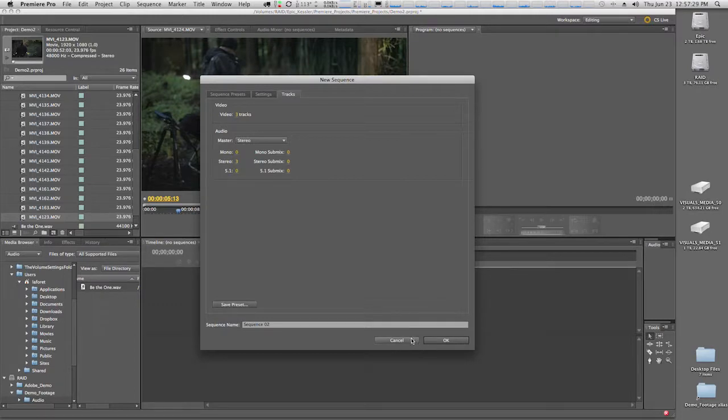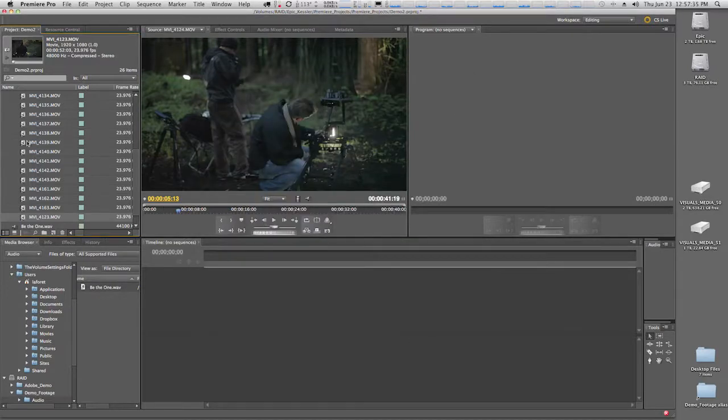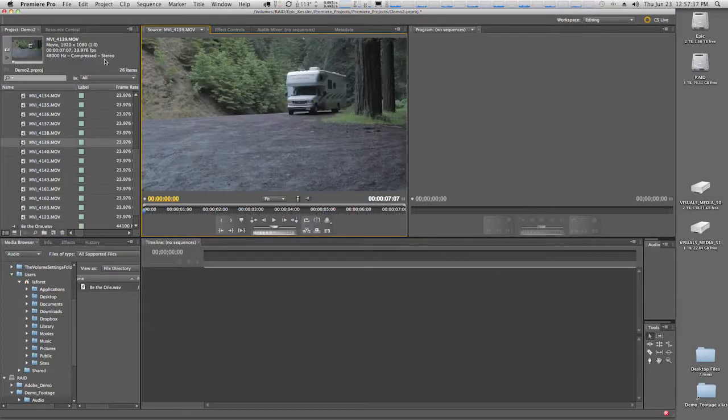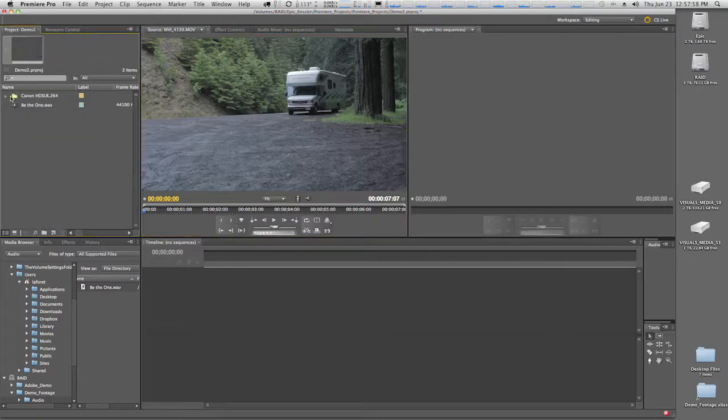Now, there is one big difference here if you're coming from Final Cut. In Premiere, you notice that all these clips are treating the audio as a stereo file. So when we put them into a sequence, it's putting both audio tracks together as a stereo pair, like it was music. Depending on how you shot it, like if you were using a professional mixer and had panned one mic to the left and one someplace else, that might screw you up. So you want to split them up. Yeah, so you do that before you import.